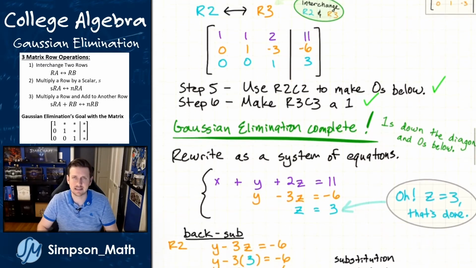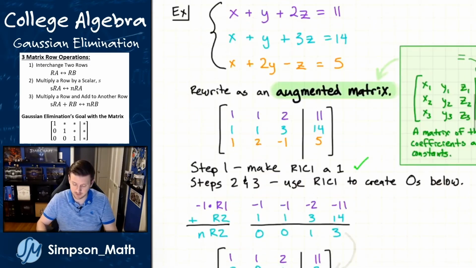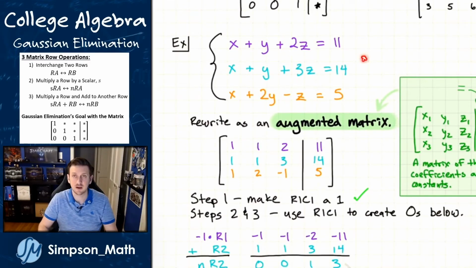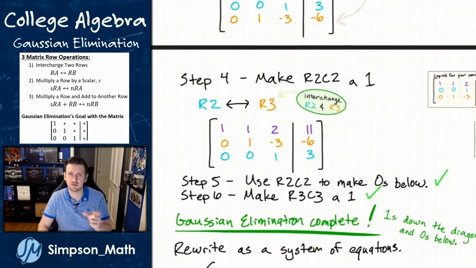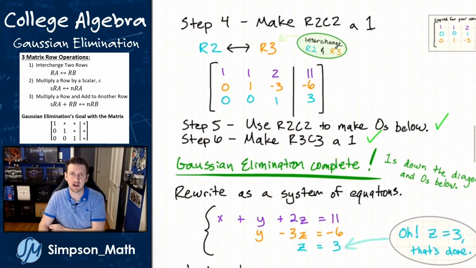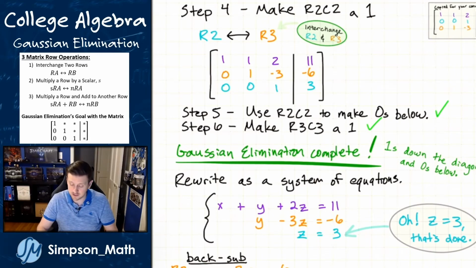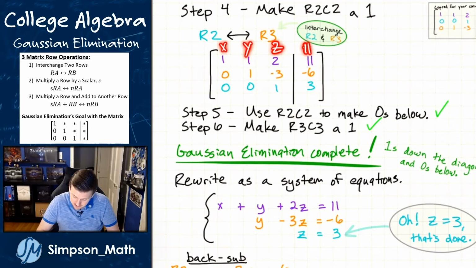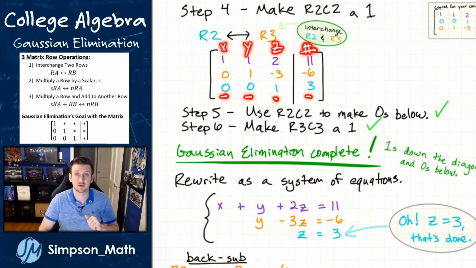So let's rewrite this as a system. Remember how this started, way up here. I started with this system, and we looked at the coefficients, and we turned it into this augmented matrix. I'm just going to undo that. We've done all legal maneuvers changing this matrix around, so now I can just rewrite this as equations. Let's start in this bottom row. Notice this is my x column, y column, z column, and then the constant column. So when I look at this, this is 0x plus 0y plus 1z equals 3.